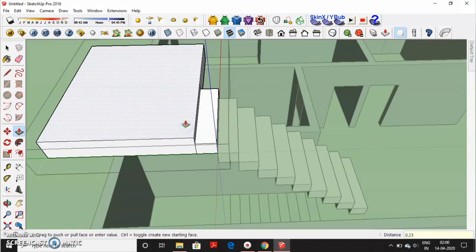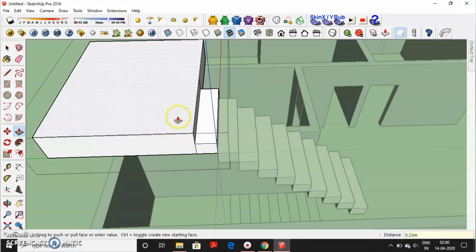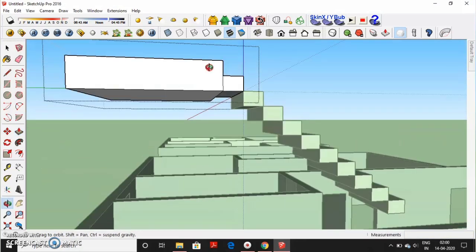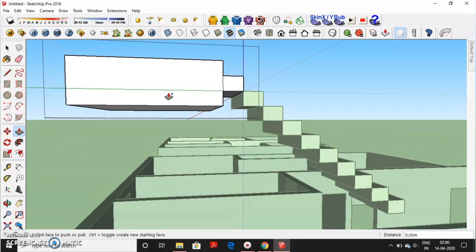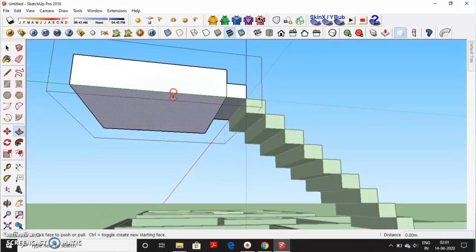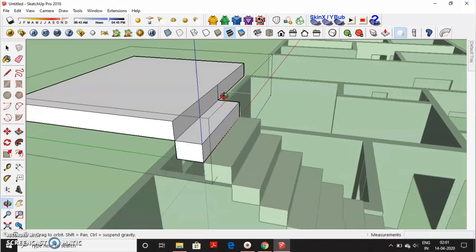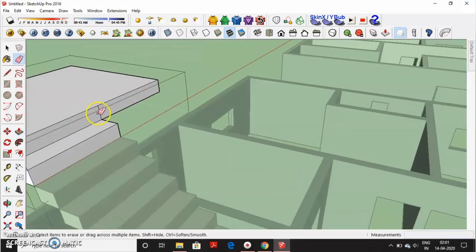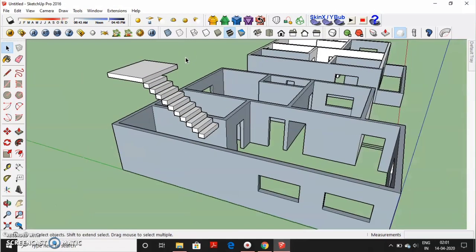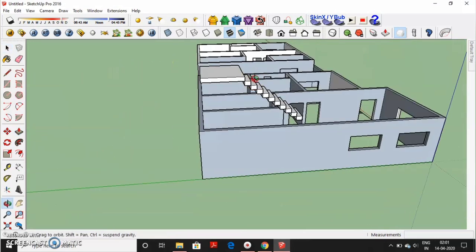Zero 0.23. I forgot to increase one step for the landing. Okay. Click outside to come out of the group.